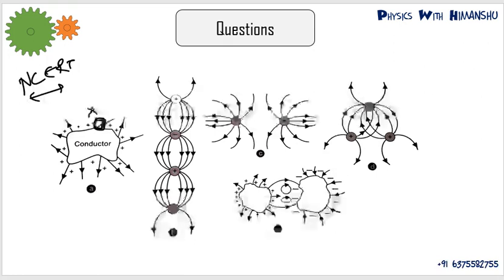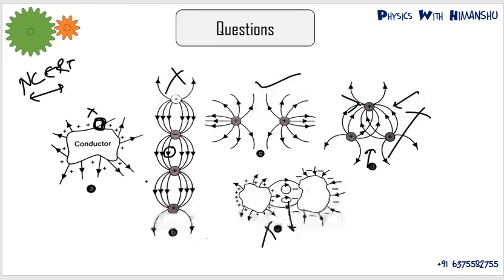For the next figure, see, the electric field line starting from the positive charge is correct. The electric field line ending at the negative charge is correct, but this electric field line is starting at a negative charge, so this can never be correct. C is correct. E, see, it is wrong, the reason being there are closed loops. Electric field lines can never form closed loops. And here it's very easy: the electric field lines are intersecting, so it's not correct. So there is only one correct, this one.